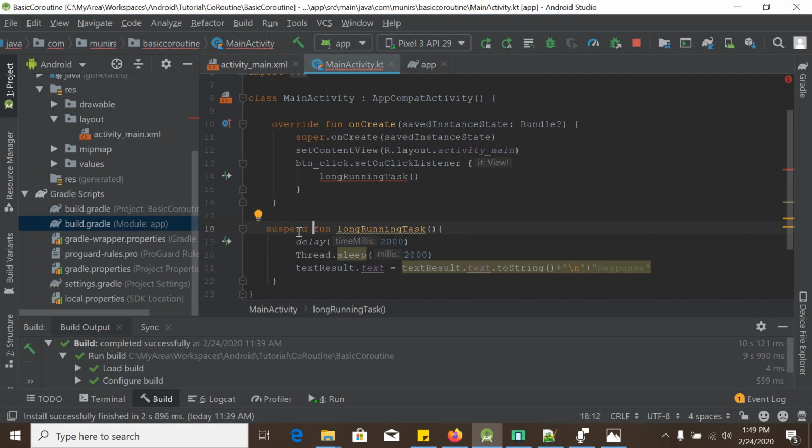So we make this function suspend, but making this function suspend will cause the same error here. So what does suspend do? Before fixing this issue, we will see what suspend does in the coroutine.